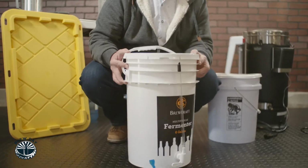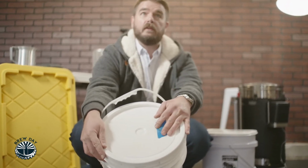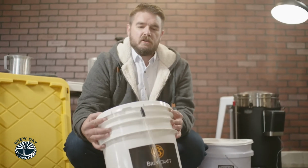So this is already pre-sealed, pre-sanitized, and got a little piece of tape here covering it. Don't take the tape off until I tell you, okay? This is a germ-free environment, and we want to keep it that way. It's important, we'll talk about that later.